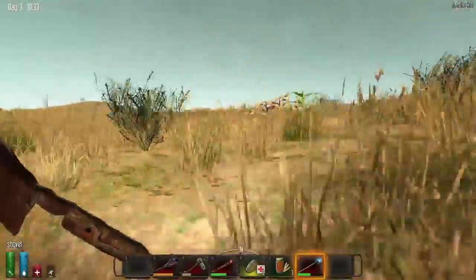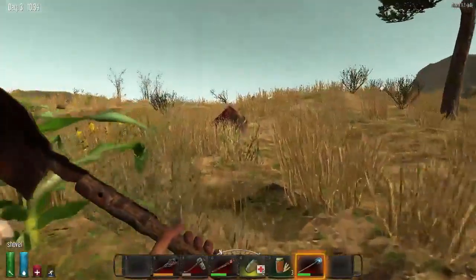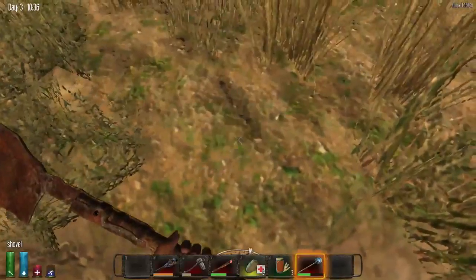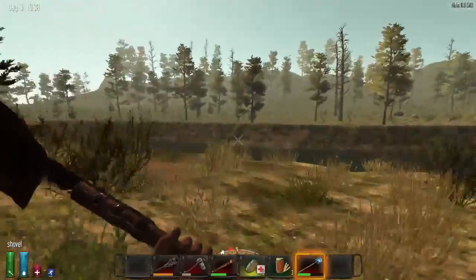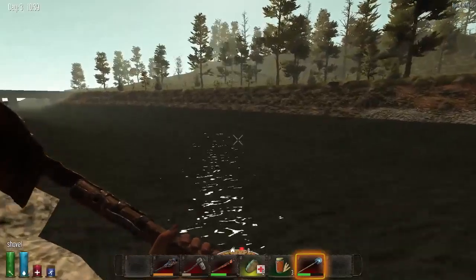Keep going this way then. I'll turn my flashlight off. We should really go back and build our thing straight away. That's what we'll do. Run back. Break a leg. That'll be just great.